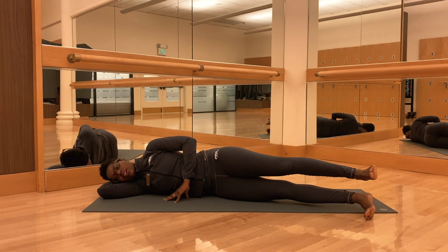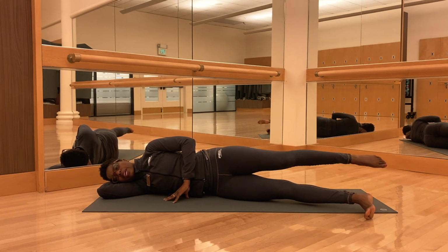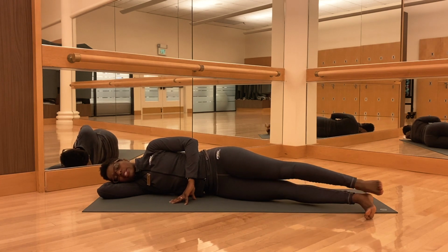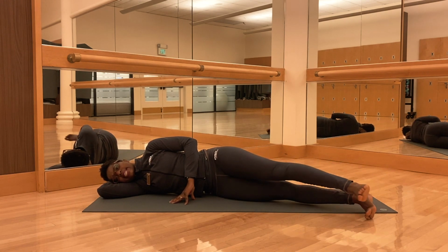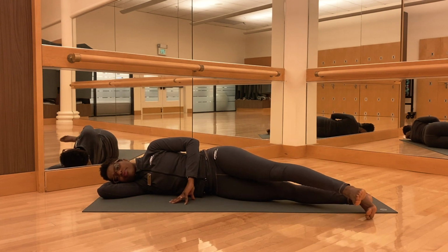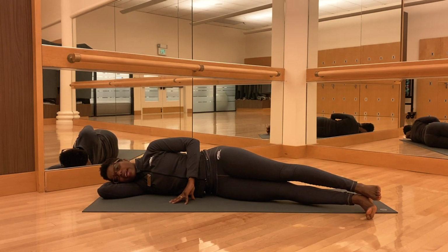Flex your foot, point your toes away from the body, and give me two small kicks forward, one, two. Point and sweep, squeeze your glutes right there. Flex and point two, sweep back. Flex, kick two, and sweep back. Two more, and back. Last one, and back. Good.